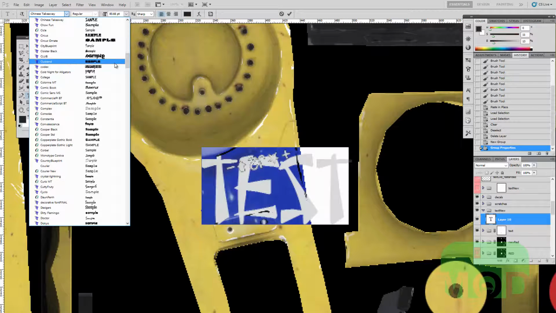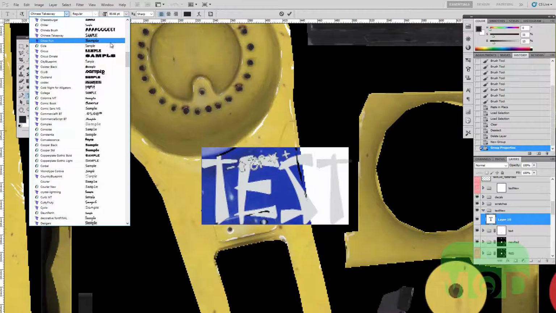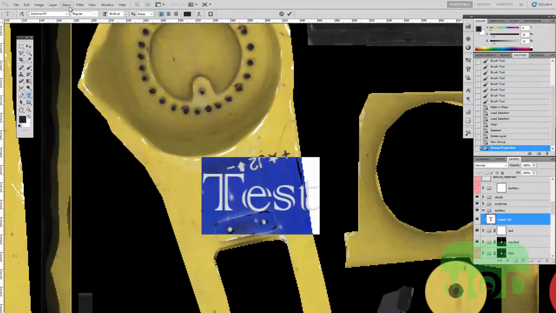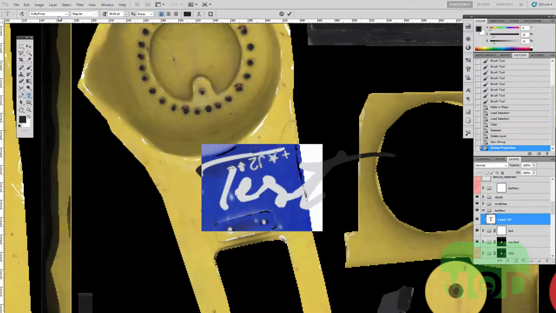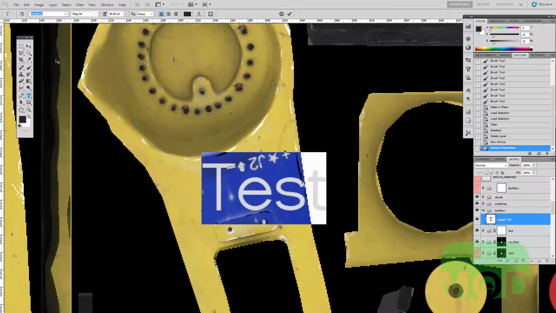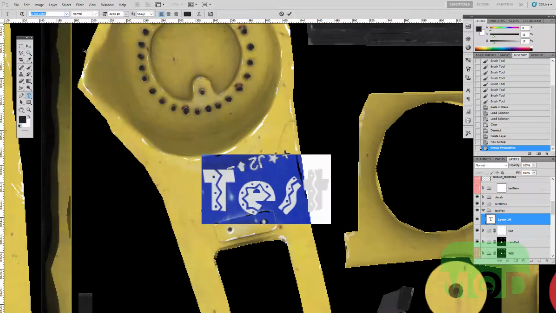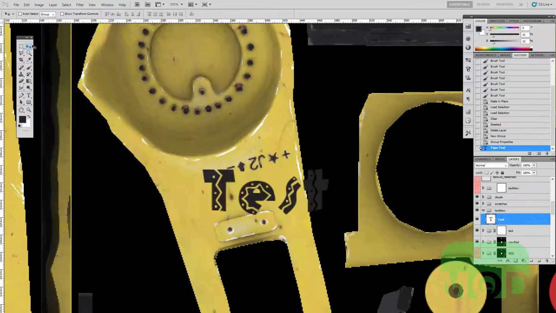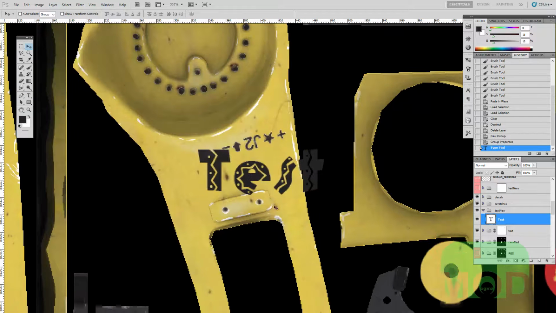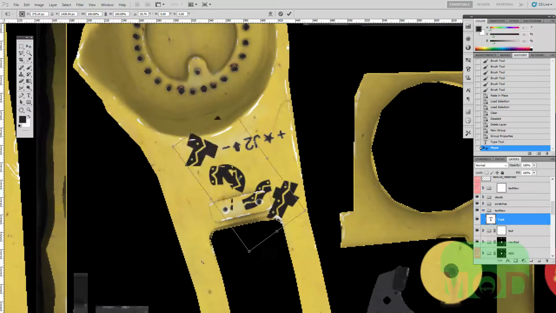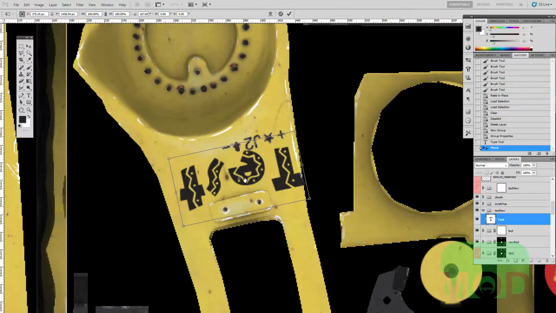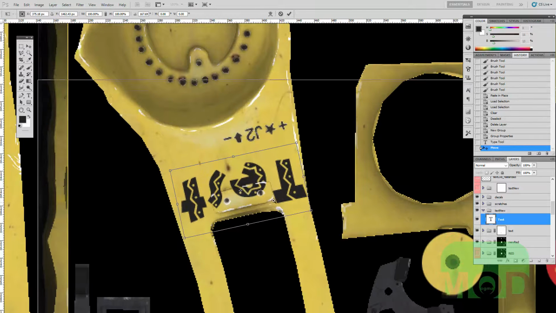Let's change it to a different one. Huh, okay. Funny. So we can rotate this one since it's upside down.